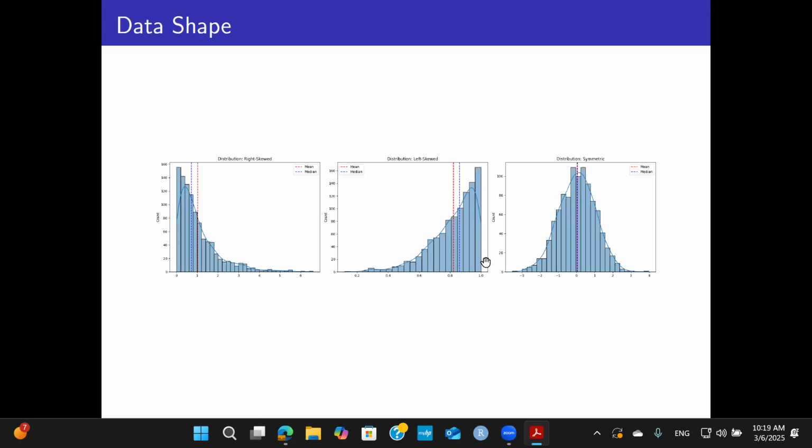The situation is reversed when you have left skewed data, but when you have symmetric data, the mean and the median lie at around the same point. So this would work for symmetrical distributions. Particularly, you could talk of a normal distribution or the t distribution. There are a few others, like the Cauchy distribution, that are also symmetrical, and so on.